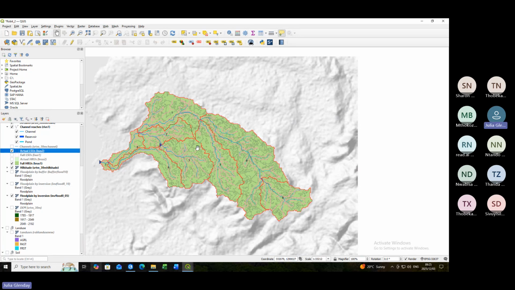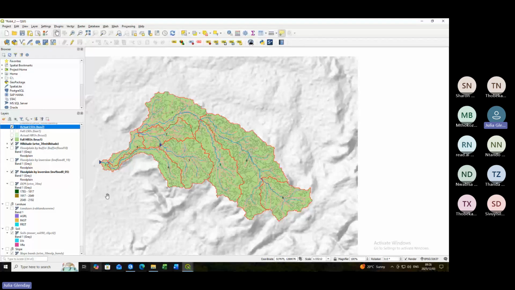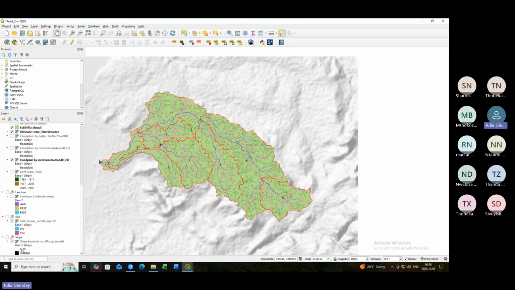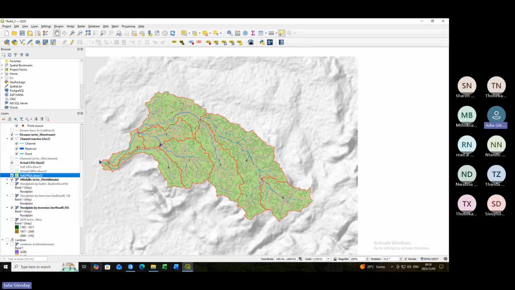And each one of these units has a subcatchment, a land cover, a soil and slope combination, and a landscape unit combination. Is it upland or floodplain? Is it agriculture, pasture, forest? Is it soil type LX or VR in this case? And is it under 10 or over 10% slope? What that gave us was the full HRUs, and there are many, many, many of them. I think there were over 700 or something. And then what we did was some merging.